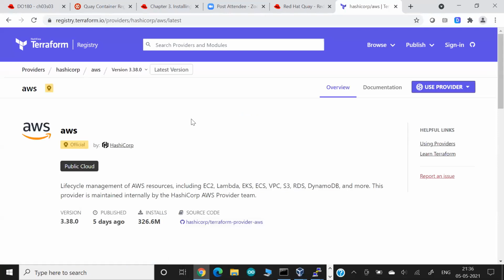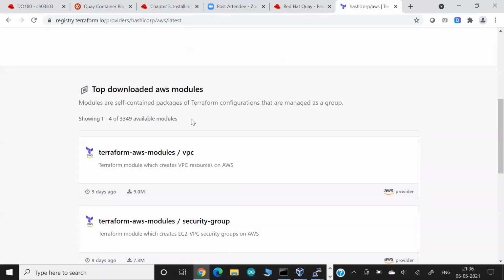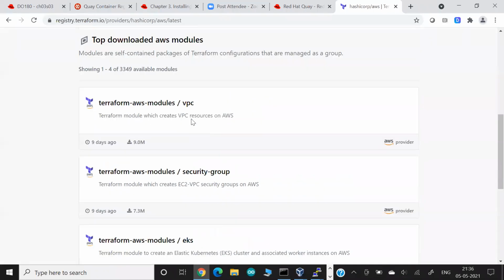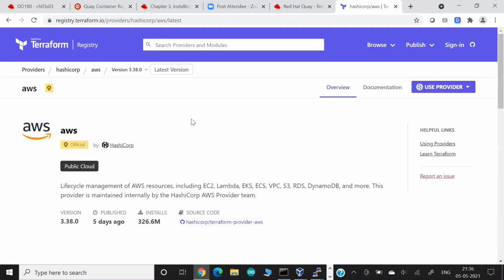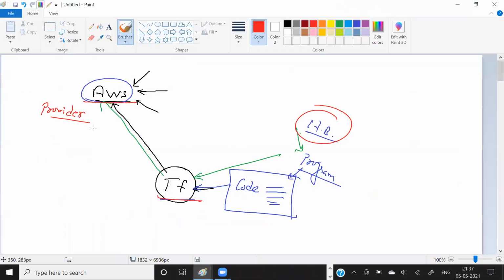So this is an exclusive page for the AWS provider, and if you try to read this page, the simple meaning of this entire page is: I am Terraform, and if I want to use you, AWS, I have support for this, and for this my company, my team, and my community have created a separate program exclusively for AWS.